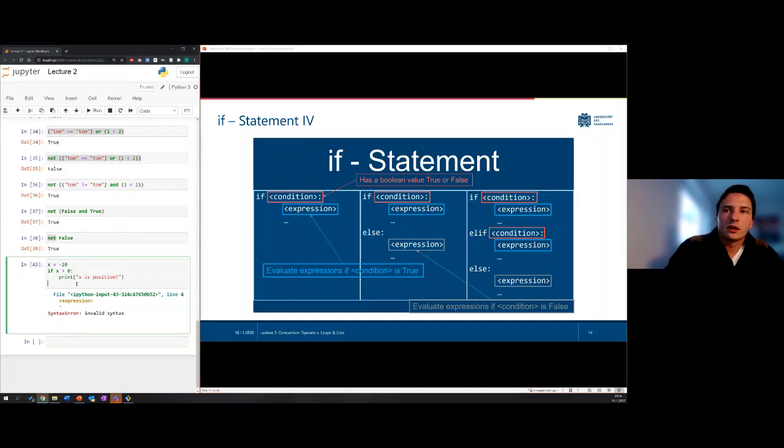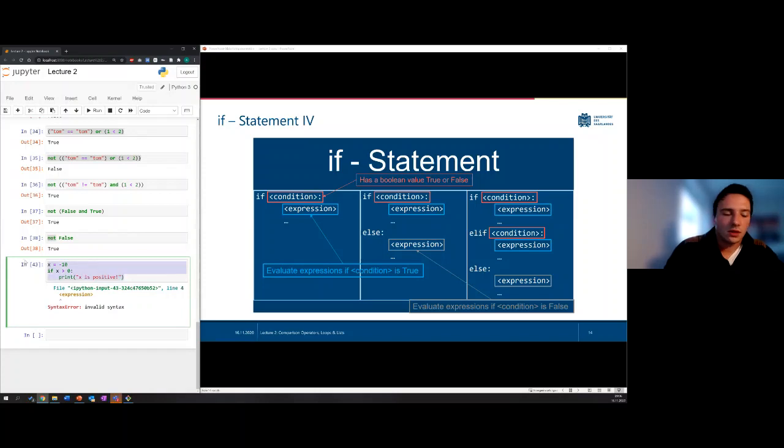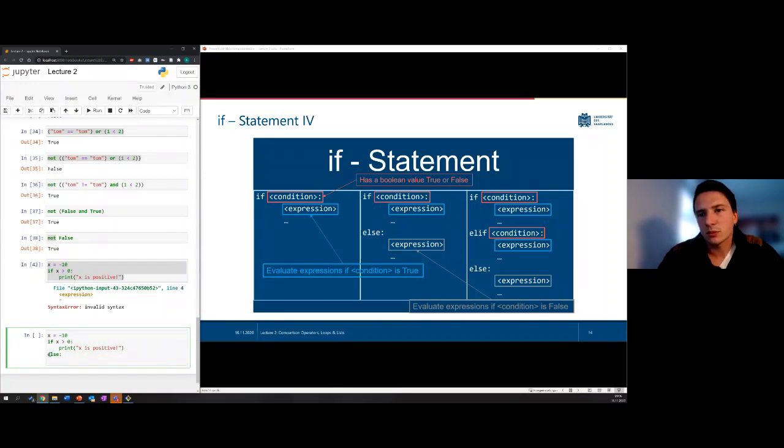So let's make a new example with the same, and we want to say else. Keep in mind that we do not indent the else, so it's the same level as the if statement. And we don't have any condition here, because if this is false, we evaluate this expression no matter what.